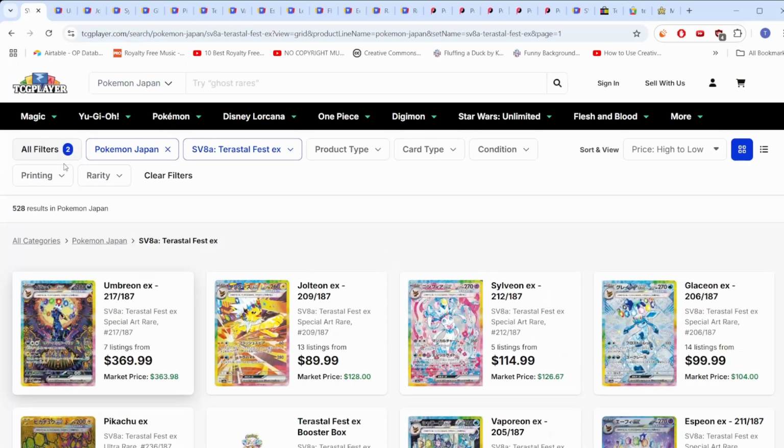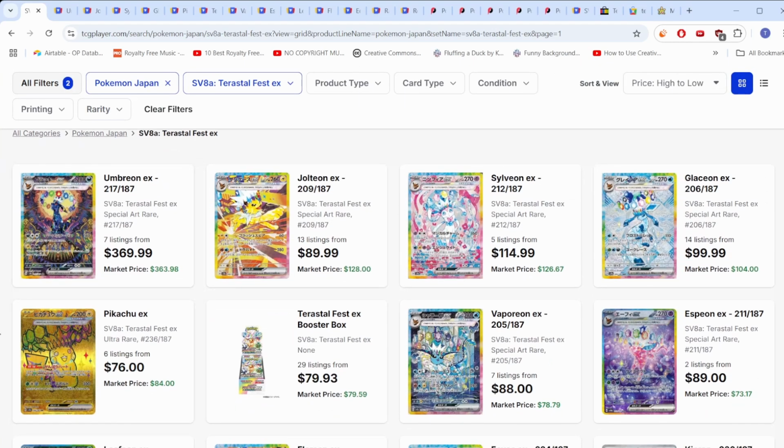All right, next is, I mean TCG Player, and the prices. I think with TCG Player, the prices seem to be a little higher a lot of the time, especially for Japanese cards, because I think the market's just newer. In my opinion, so it's just a guess, some people who buy on TCG Player are honestly just looking for their comfort zone. TCG Player isn't just a normal scammy website.